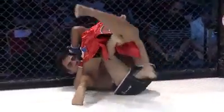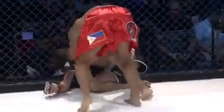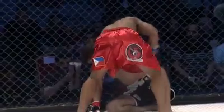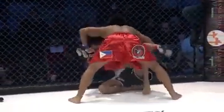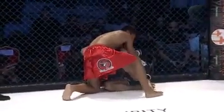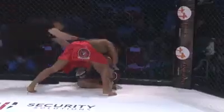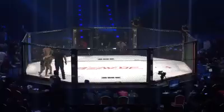Jomar Pak in a great spot here. He has had Farman on his back. Oh, here we go. Now we got to 10 seconds left. See if we get a late. We got a cut too on Farman. The result of the ground and pound, and Jomar Pak with a great round number one.